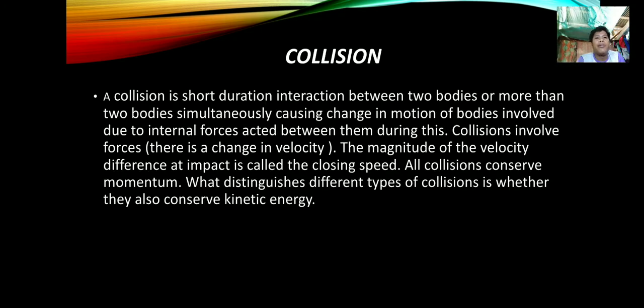Alright. Collision. A collision is a short-duration interaction between two bodies, or more than two bodies simultaneously, causing change in motion of the bodies involved due to internal forces acting between them during this. So collision involves forces. There is a change in velocity. Take note of that. Then the magnitude of the velocity difference at the impact is called the closing speed. All collisions conserve momentum. What distinguishes different types of collision is whether they also conserve kinetic energy.